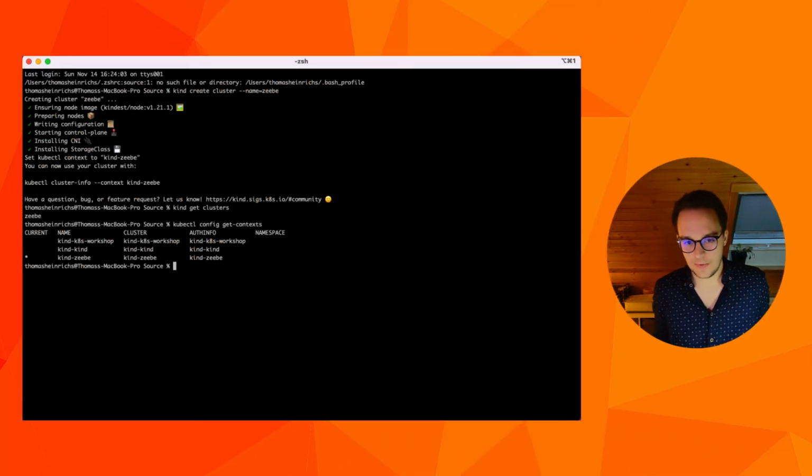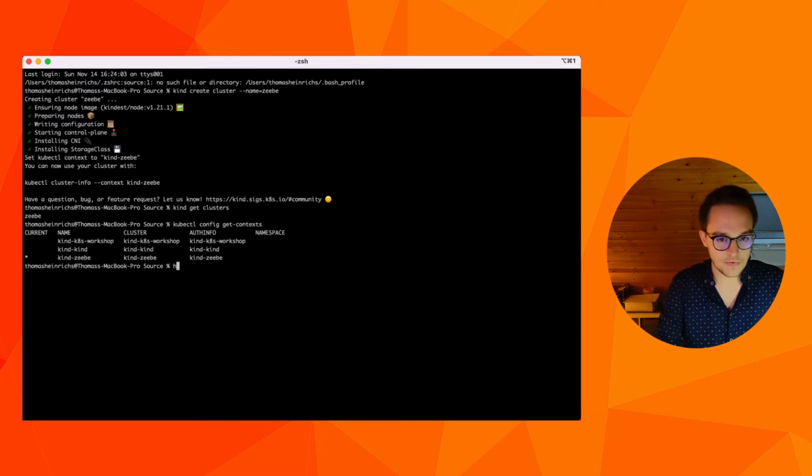So what's up next? Since we have now created a cluster, we can rely on Helm in order to simply add the Zeebe repository and to fetch all the Helm charts which are required for Zeebe. And that's also fairly easy to do. We need to execute 2 commands in our terminal.